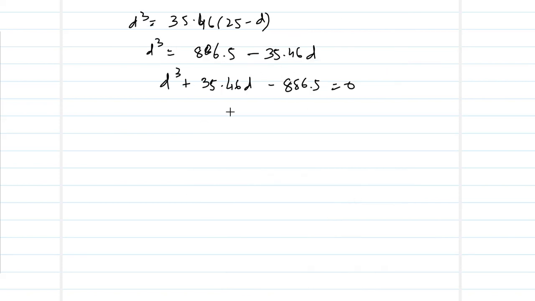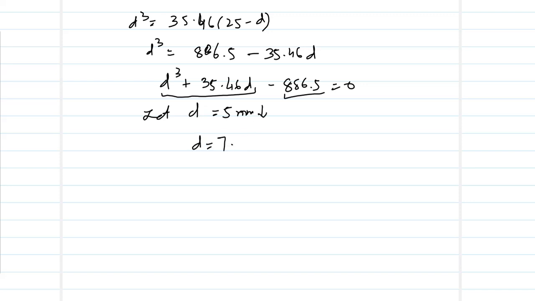But I've got a feeling, that's why I'm calculating again, that there might be confusion in the meter units, because meters are very large units. Now we take a value of, let's say, d equal to 5 millimeter and see if the equation goes to 0 or not. So 5 power 3 is 125 plus 35.46 into 5 minus 886.5. You get a value of minus 584.2, which is way lower than 0, which means this value is lower than this value. This indicates that 5 is a smaller value.